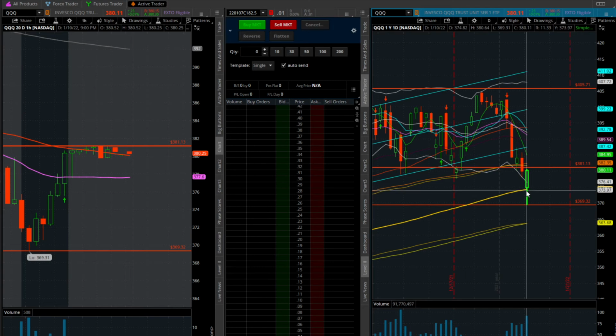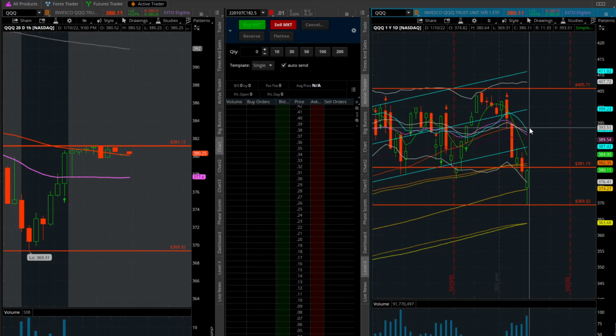After the bulls lost this level, this is all the power in the world for the bears to remain in control. Now, don't get me wrong, bears are still in control of the overall triple Qs, just due to the fact that we are trading below the 50-day moving average. The 50-day moving average is sitting at a price right now of about 395.51. Until the triple Qs can reclaim 395.51 or 393.51, that's when we can start to say, hey, maybe the short-term bottom is in. Not to say that we can't correct further down at a later date, but maybe the short-term bottom is in.